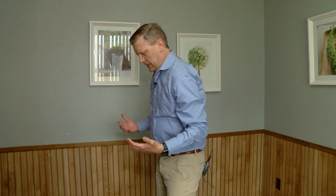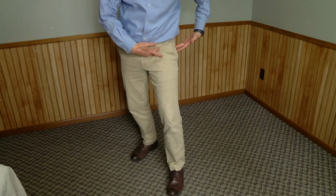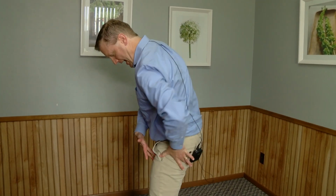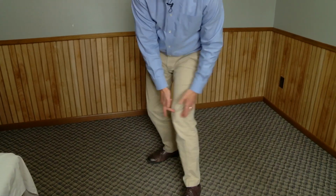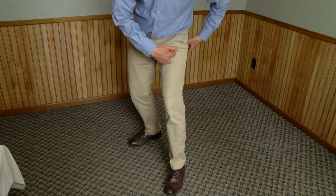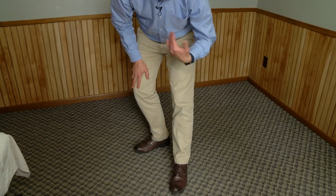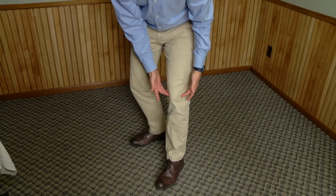With the knee, we have to have mobility at the ankle, and we have to have mobility at the hip so that the knee does not get injured. When I'm taking my backswing, my hip has to rotate in. If it doesn't rotate in, my knee is really going to fall into what's called valgus, putting a ton of stress on that knee. The same goes for my ankle. I'm going to exaggerate this, but my ankle has to be able to rotate into what we call an everted position. If it cannot move, more force is going to be placed on the knee.